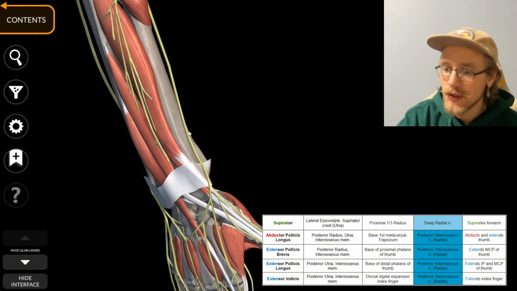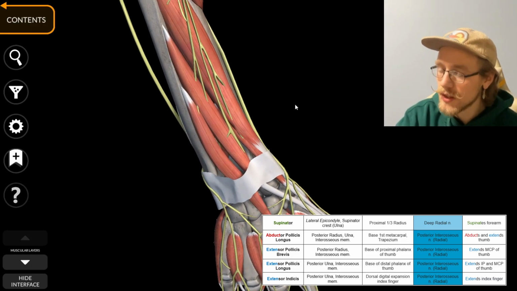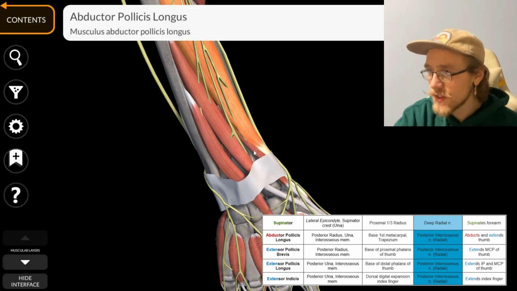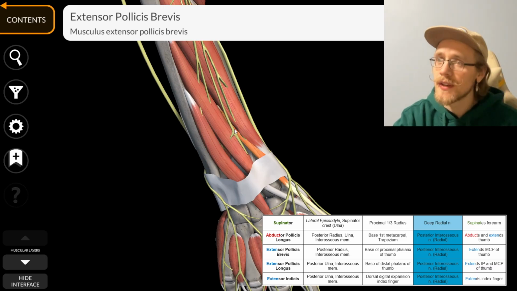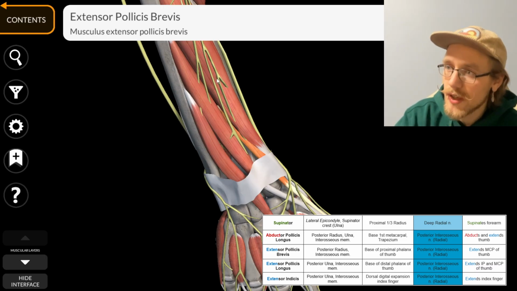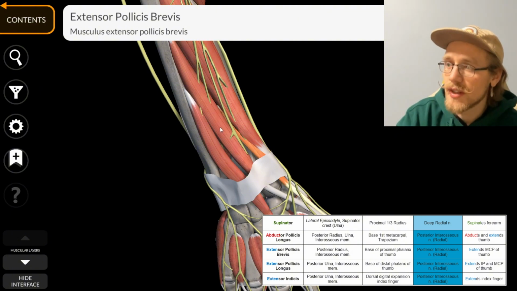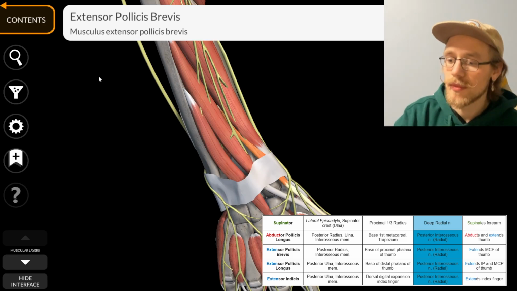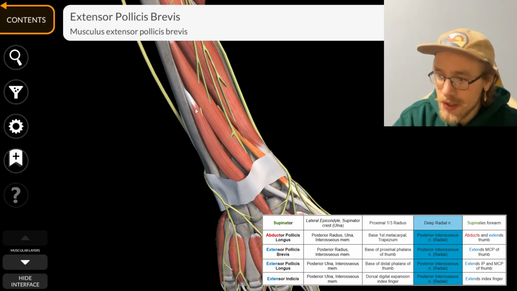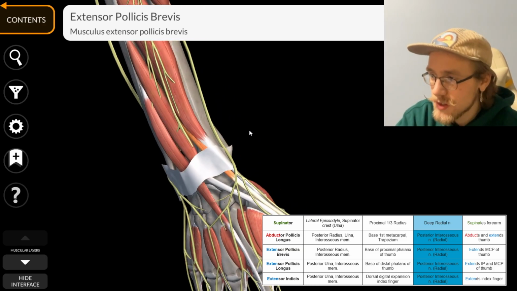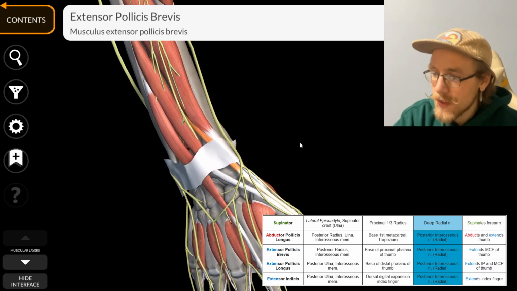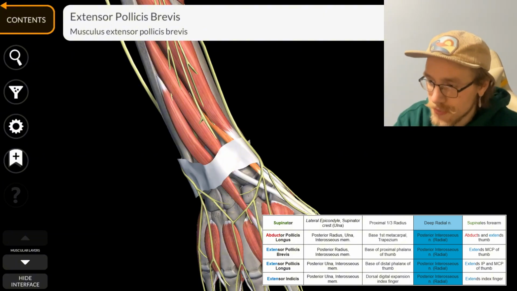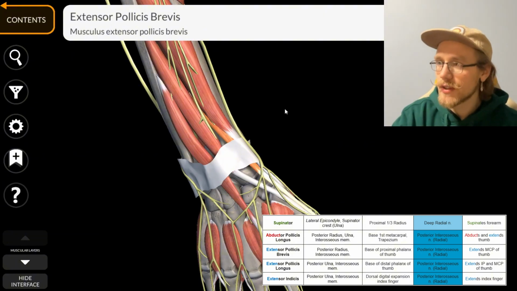Next, we have a little hidden guy. This is what we call the longus brevis longus sandwich. So we've got our longus there. Then we've got this little brevis here that's actually pretty well hidden. That's extensor pollicis brevis. So we'll have abductor, and then we'll have a brevis extensor, and then we'll have a longus extensor as well. So extensor pollicis brevis comes from the posterior radius and the interosseous membrane. It's going to go to the base of the proximal phalanx of the thumb, which we can see right there. That's going to extend the MCP of the thumb, this guy right here, metacarpal phalangeal. And it's going to also be innervated by the posterior interosseous.